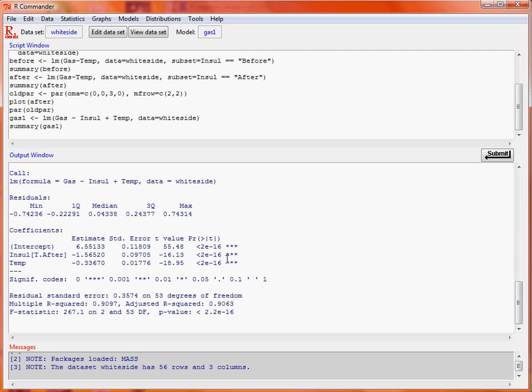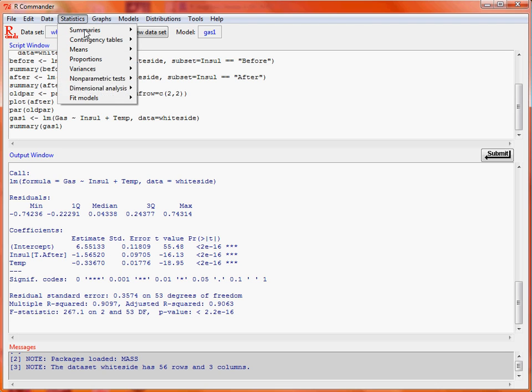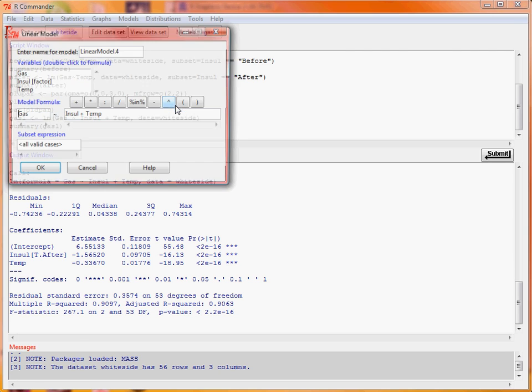Now we could also consider having different slopes to see whether that's important or not. So we go back to fitting the models in the linear model, and now we add an interaction between those two variables.